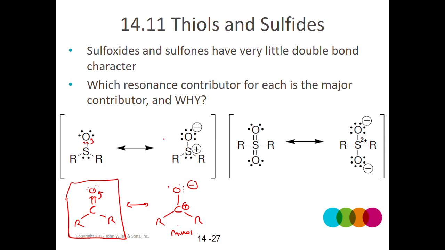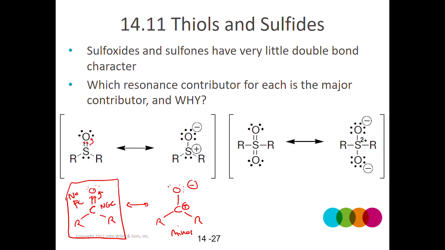So looking at these two structures, comparing them to these two structures, as we said down here, there's a massive advantage. The carbon here has a noble gas configuration, which it doesn't have over here. Here, there's no formal charge, and that's not the case over here. So there's 2 major reasons why this is much more stable than the minor contributor.